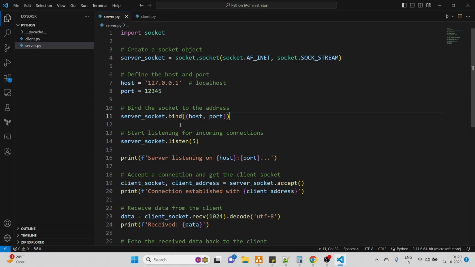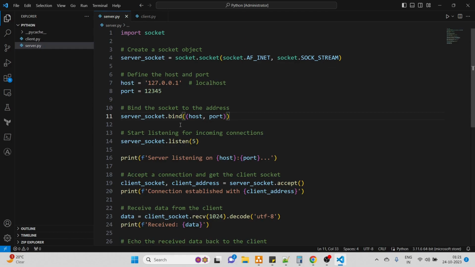For that we are using while True, that is an infinite loop, and because of this the server will enter a loop that will run indefinitely, continuously accepting client connections. So that means connections from clients will be received continuously without any interruptions. Next up, we are accepting a connection from the client. I'll explain client.py also. So from there we are accepting a connection.